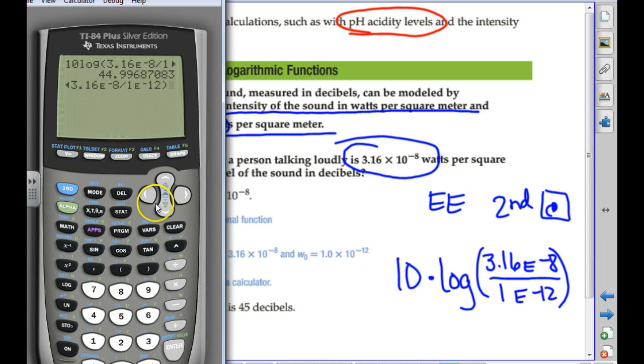Miraculously, this is what I got. Because it's still on my calculator from last period. But it's going to be 10 log, which brings up the parenthesis, 3.16 E to the negative 8 divided by 1 E negative 12. Is everybody finding that? The E is second and then this comma key right up here. Well, good. Negative 8 after, or you don't put it as an exponent? No, you just type it in after. Good question. You don't need to use the to the power of key. That second comma takes care of that. It knows you're entering an exponent. That's what the double E stands for, enter the exponent.